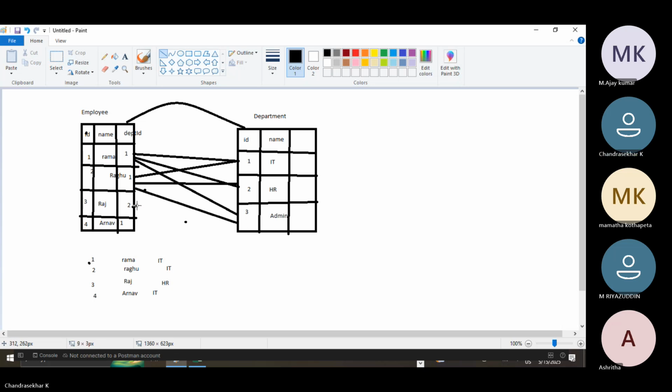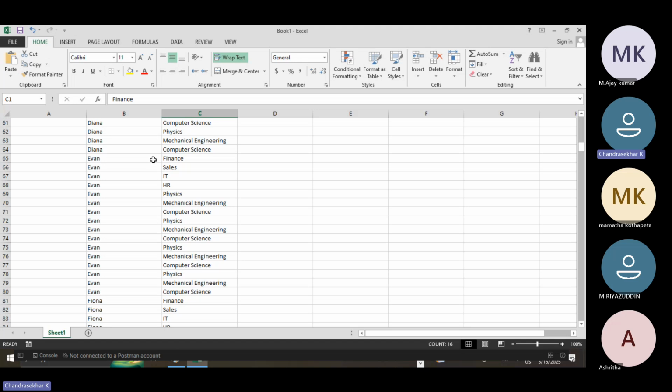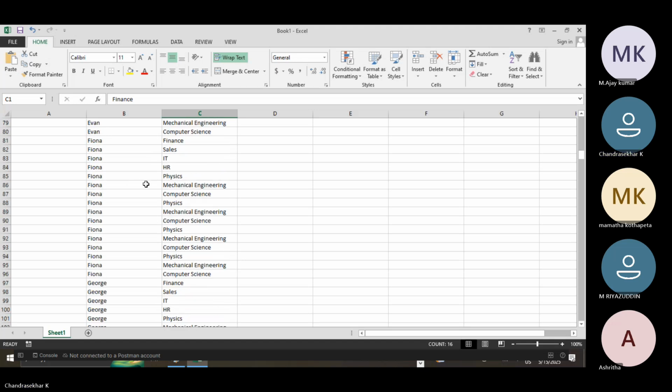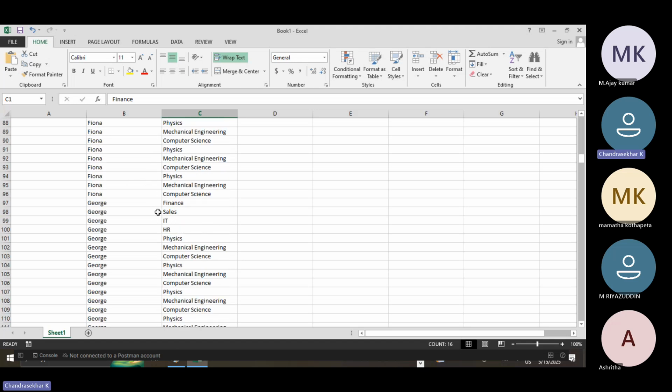And the fourth one also, right? So 4 into 3, 12 combinations. The same way you can see it. Now all the combinations, those many records, into the total.